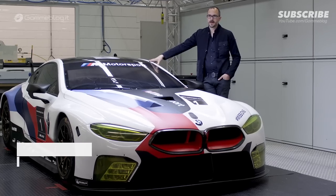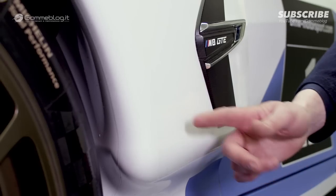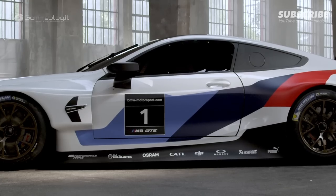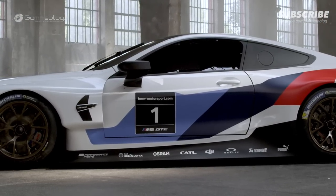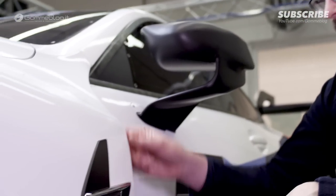From a design standpoint, probably the biggest challenge is the regulations. The regulations prescribe a minimum of a 50 millimeter radius here, which from a visual standpoint is a little bit cumbersome. So for us working on the race car, the challenge really was to embrace the functional requirements, embrace the regulations, but then find ways of introducing that precision back into the car — and we've done that with the functional openings at the back of this shape.